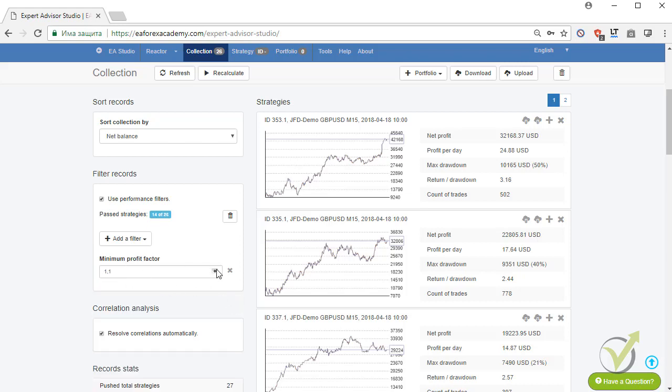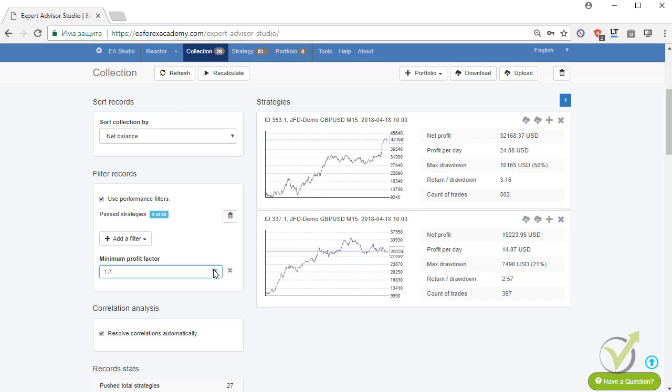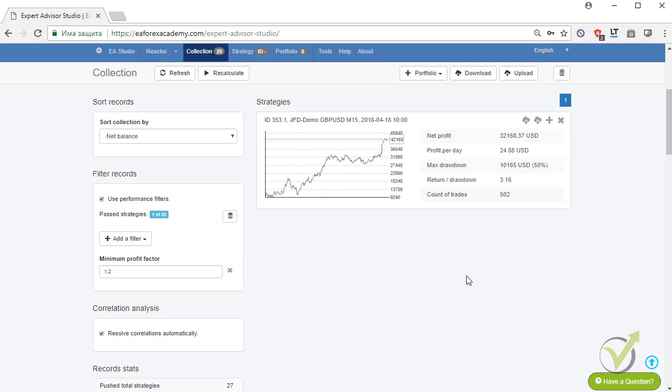will remove it. Minimum profit factor, let's increase it to 1.2, and you can see two strategies very quickly into the collection left. And if I compare the profit lines, I prefer the first one, guys, because you can see the second one, it is recently not losing but going sideways, so it's not really making profit recently. So I will delete from here, from this X button that says remove, I will remove this strategy.